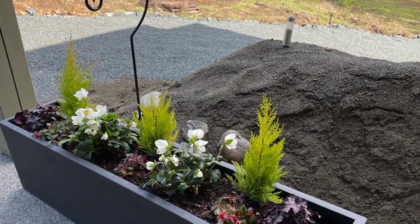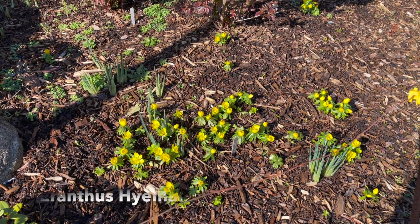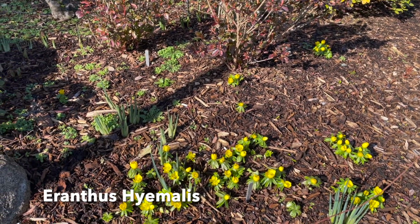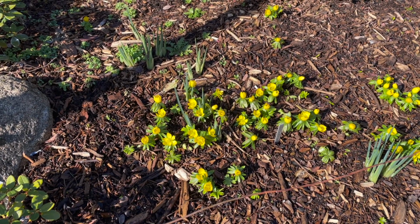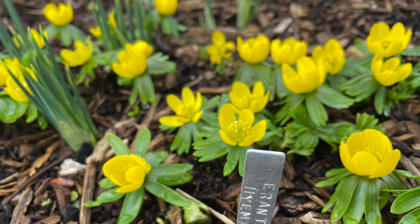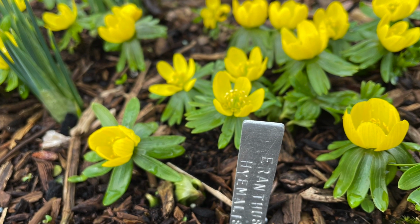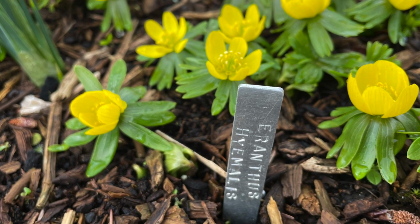The other day, when the sun was nice and bright in the sky, we were able to capture some videos and some photos of Dad's Eranthus, or winter aconite. The Eranthus appear in February before the crocuses do. They like semi-shade, sun, or woodland settings. There are these beautiful little cup-shaped, upward-facing bright yellow flowers that are about 1 inch wide, and they're surrounded by leafy bracts.